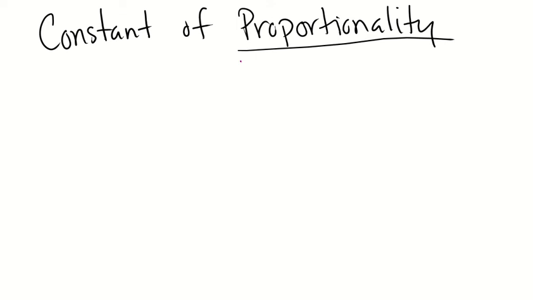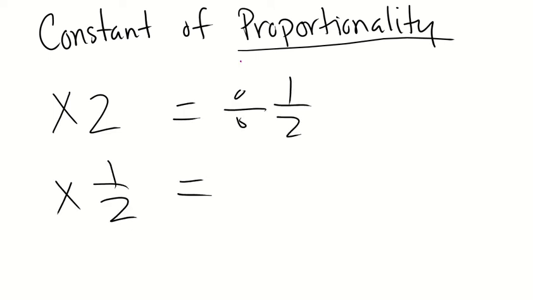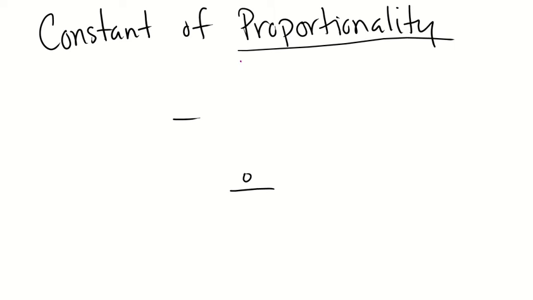If I multiply by a number, that's the same as dividing by its reciprocal. So just to give you that visual, times 2 is the same as dividing by a half. Or multiplying by a half is the same as dividing by 2. I want you to get comfortable with the fluidity that we have there. So let me go ahead and again erase that out. Let's think of something that we could have that has a fractional constant of proportionality. Let's say, so that means that the first number has to be larger than the second number.